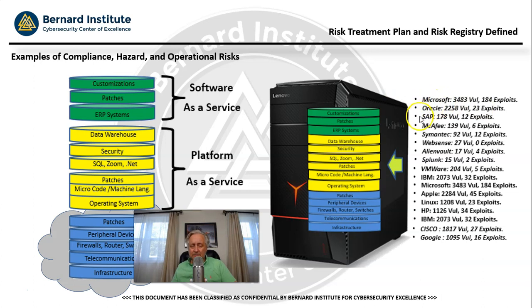Now you can see all of these different types of software products. So I just took a small sampling: Microsoft, Oracle, SAP, McAfee, Symantec, WebSense, AlienVault. Some of these are security tools. McAfee, Symantec, WebSense, and AlienVault are all security tools. So they also need to be patched, and they have exploits that have been created. Now, what is an exploit? So you see Microsoft here, it says 184 exploits. They have over 3,400 vulnerabilities. Somebody's taken 184 of them, and they've written code for it, and then they published it on the internet so that anyone can download it from the exploit database.